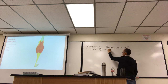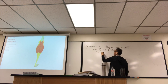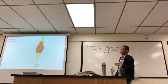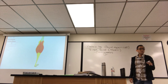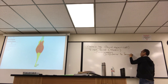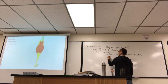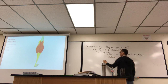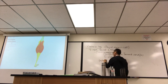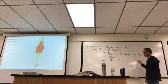The innervation, tibial nerve. Bring it down. Gastrocnemius, the origin. If you look at it, it's originating just superior to the femoral condyles, both heads, both bellies. It's inserting on calcaneus. Its actions, it can move the knee and the ankle. It can flex the knee. And it's your strongest plantar flexor, as in jumping.